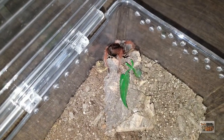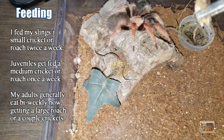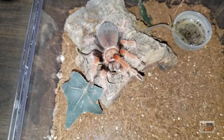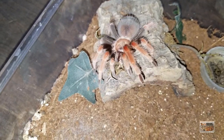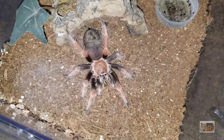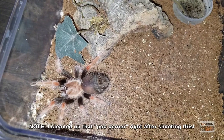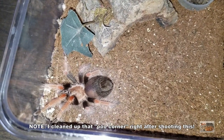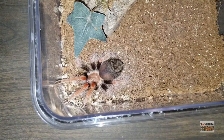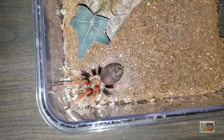Feeding-wise — slings I usually try to feed twice a week. If you feed them larger or pre-killed prey items, they may only eat once or twice and then go into pre-molt. For adults, the majority of these guys do well on two or three crickets a month — they don't eat a whole lot. Bi-weekly or weekly works, but you don't have to overfeed them. If you're feeding large dubia, they won't need to eat as often. You can feed four crickets in one sitting once a month, or a cricket once a week — just don't overdo it. This isn't a species like Pamphobeteus or Theraphosa where you need to drop in 20 crickets. If you feed them a lot in one sitting and more often, chances are they will go off feed much quicker and have a longer pre-molt period.